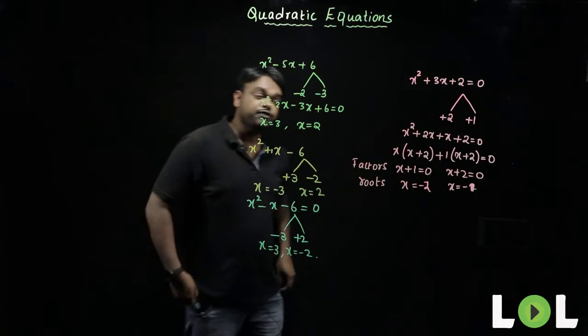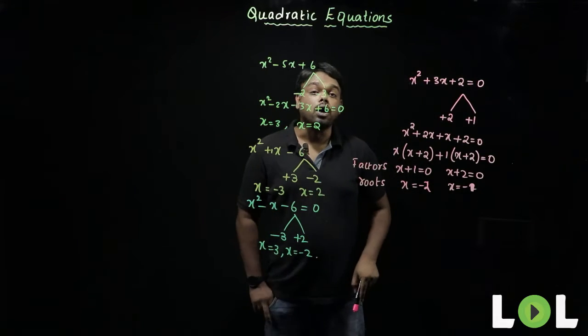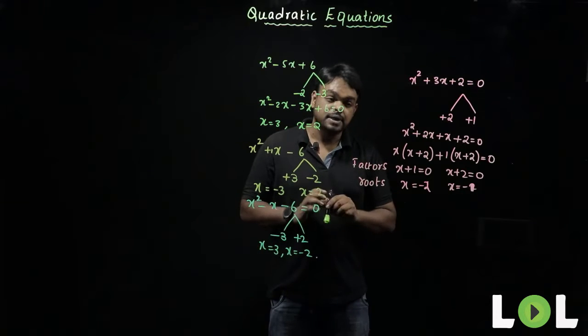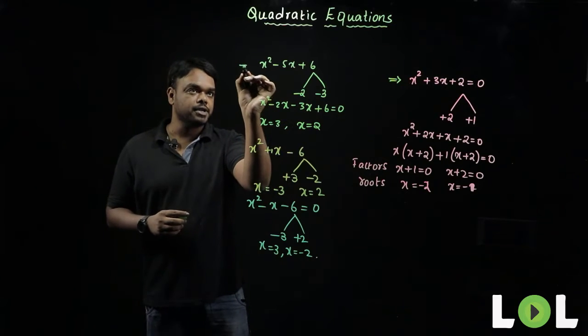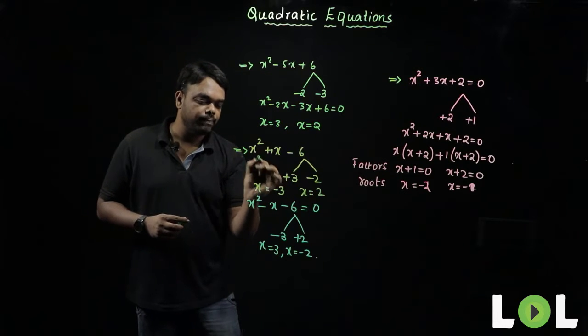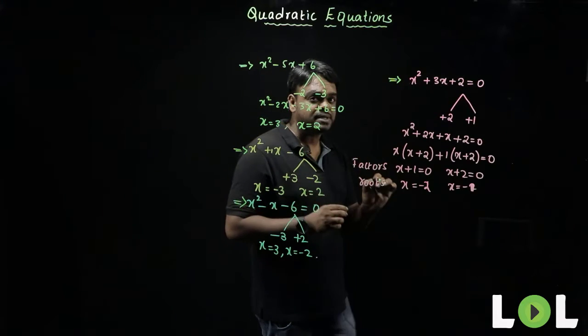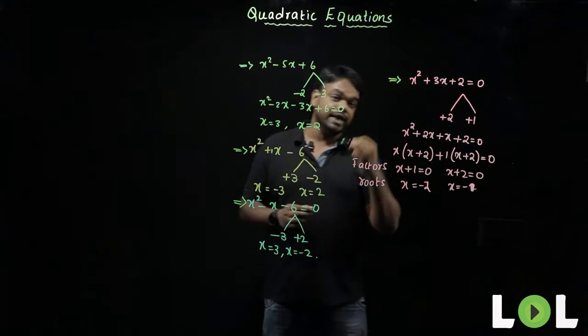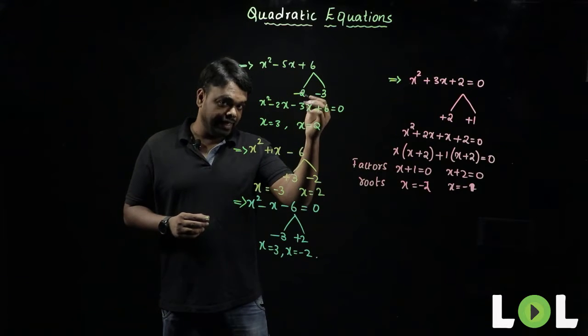Right? Now if you observe carefully, we need not solve all the equations completely like this. This is our equation number 1, equation number 2, equation number 3, equation number 4. I have solved 4 simple equations and tried to show you how to take out the roots. Well, just by writing this, you can take out the roots.